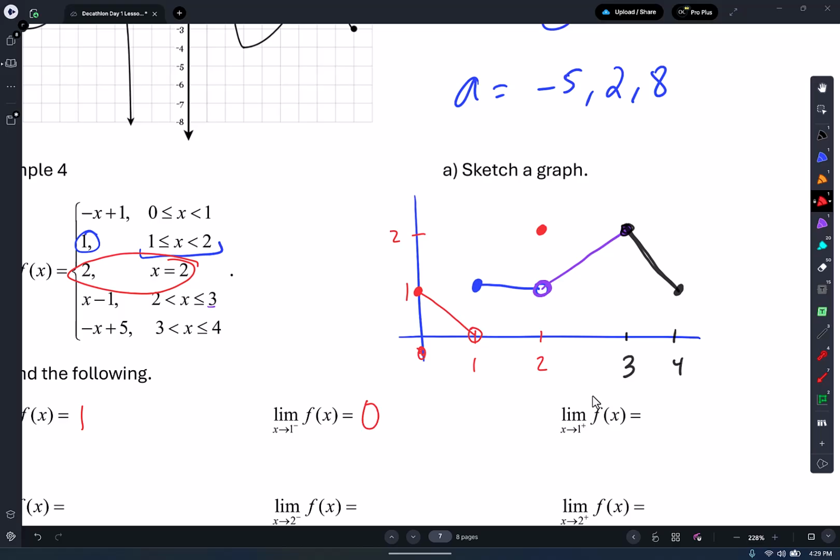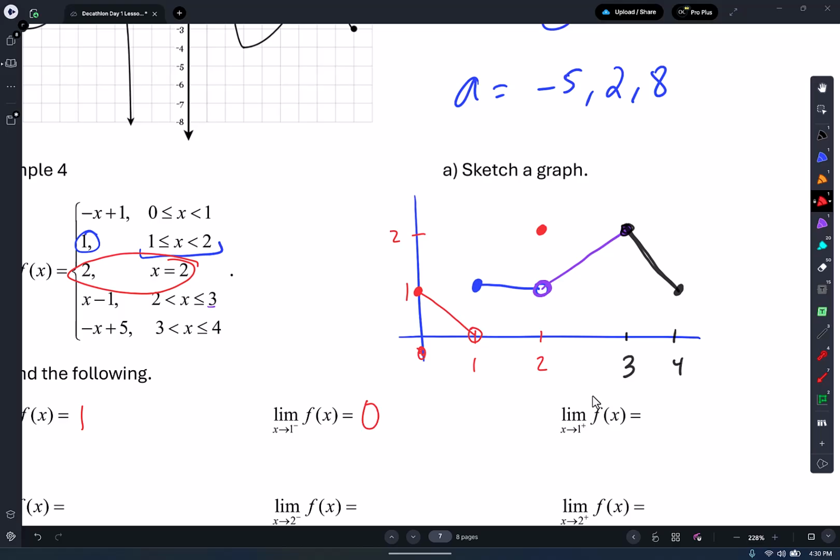So here's x equals 1. If I approach 1 from the left, so here's my curve, the y value, you don't care that you're undefined. The y value that you're converging at is 0. You don't care that you're undefined. You just care about where you're going. So sometimes you'll see me do this before, that's because we just care about where we're converging at. You know what I mean?